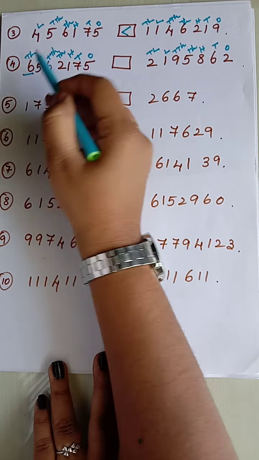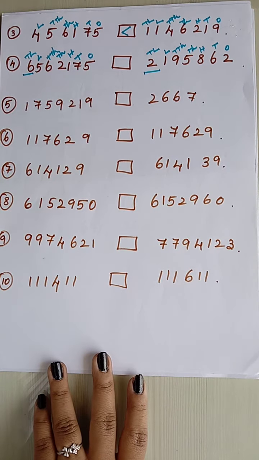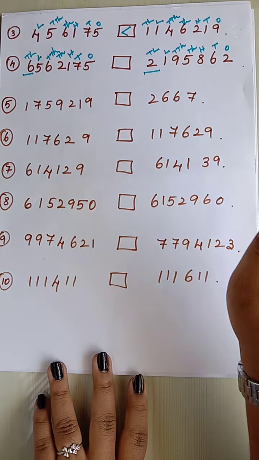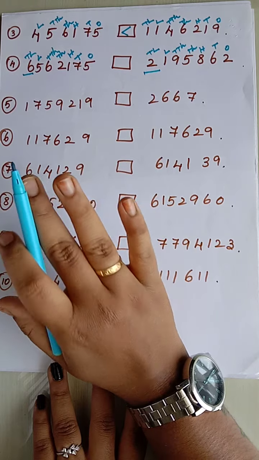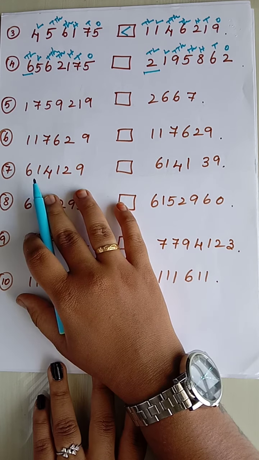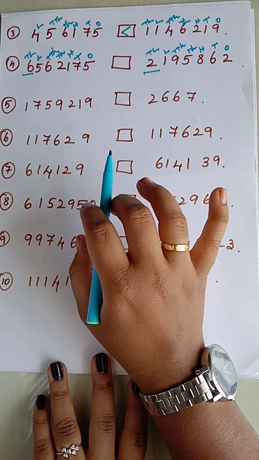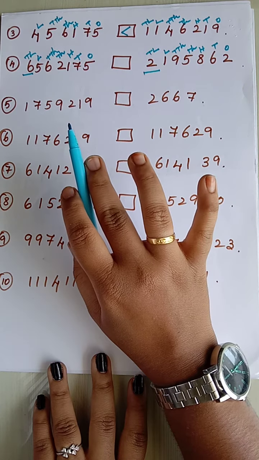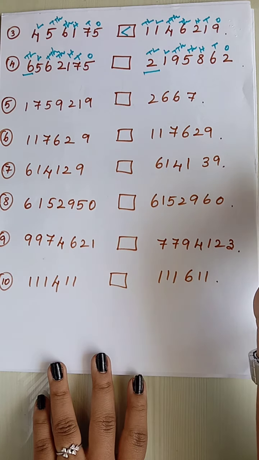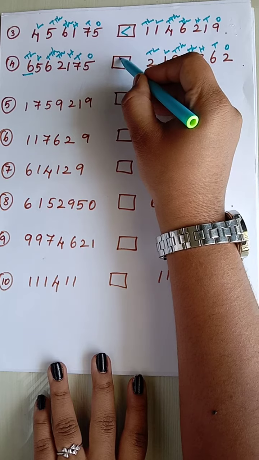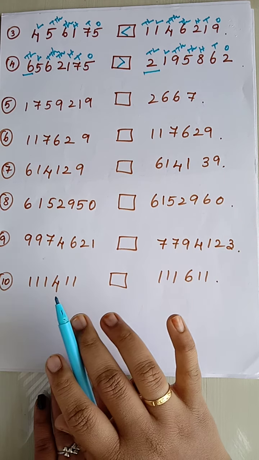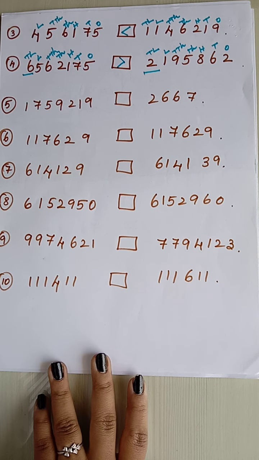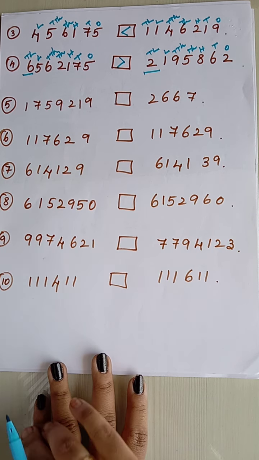Here it is 6 and here it is 2. While comparing the two digits of our numbers, which one is greatest? 6 is the greatest. While comparing to 2, 6 is the greatest number. So our answer is 6 is greater than 2. So 65 lakh is the greatest value while comparing to 21 lakh.